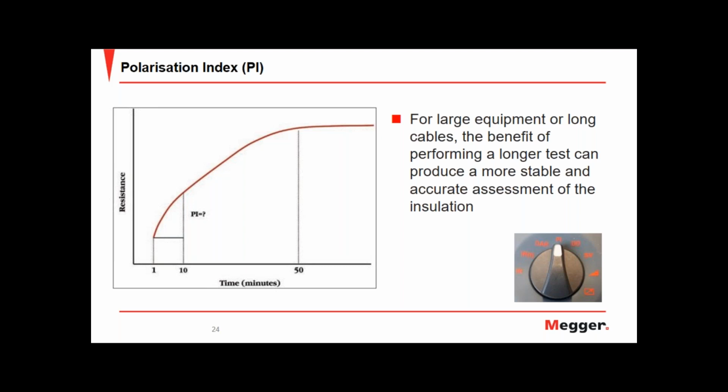In general, with many standards, this test uses a 1 minute and a 10-minute interval, but this duration can be extended depending on the capacitance of the insulation and the length of the insulation. So we can increase the T2 up to whatever we want. But we're really looking for stability in our values.